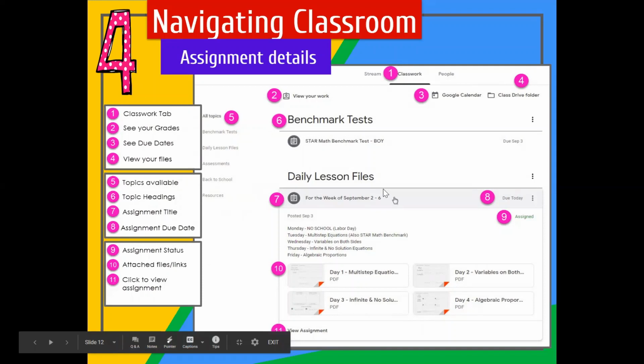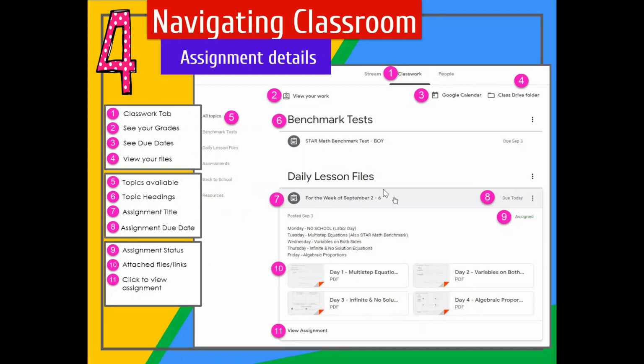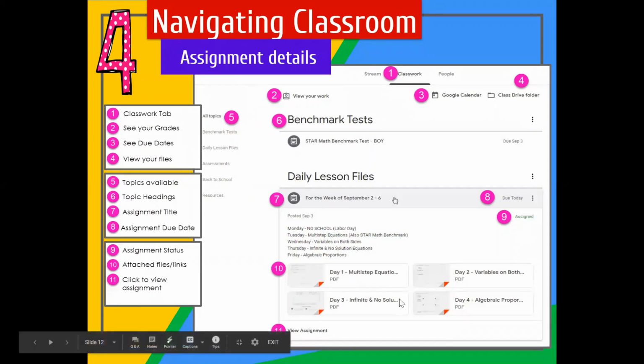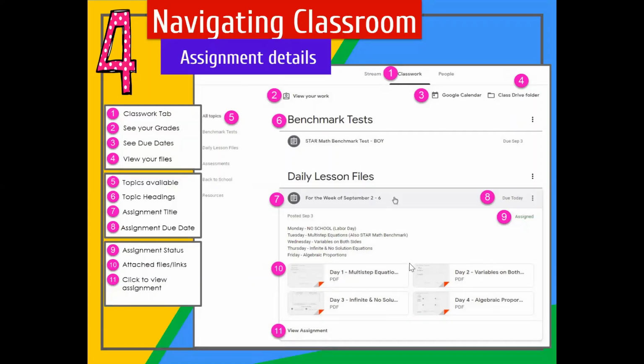So annoying. They don't know it's there because they're not going to click on it, because they think those are the only 3 links. And sometimes that's the only thing you've attached. So I have to write in here, click on the assignment to open it. There is more attached. If you're working with students and they think they don't have any assignment or homework, make sure they click and open the assignment to see if there really is something attached.